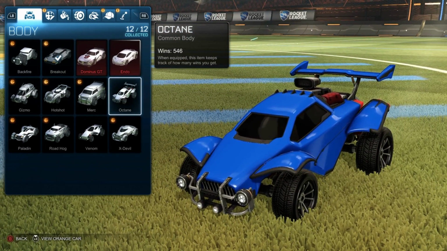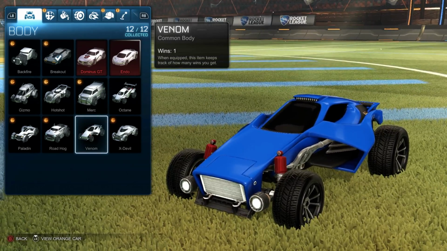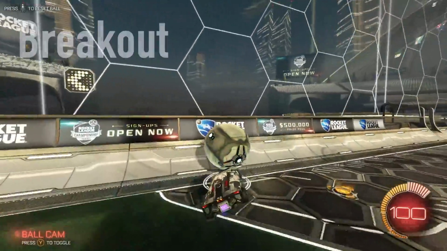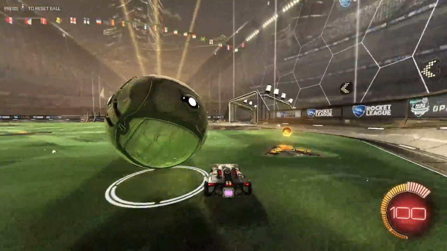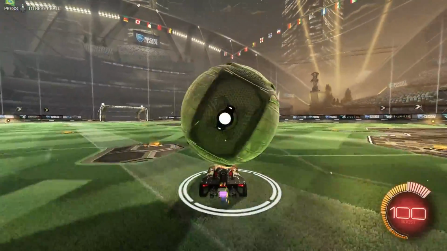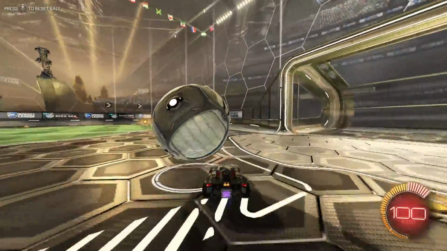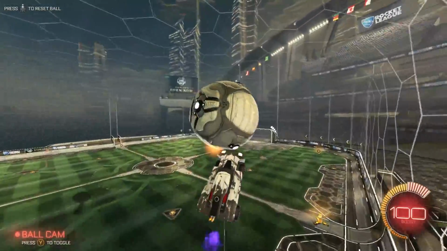For example, the cars Dominus and Breakout have very low, thin hitboxes, meaning you can get more power on the front. The Merc has a very tall hitbox with a flat front end, meaning that it is good for blocking and 50-50s, but cannot get much power. The Octane is a great all-rounder and is somewhere in between. It is the most popular, followed closely by the Dominus and the Batmobile.